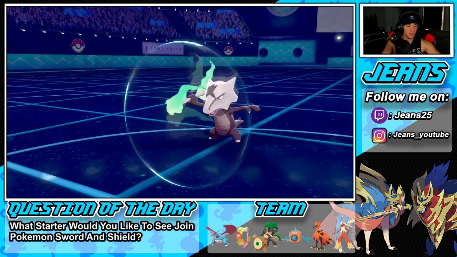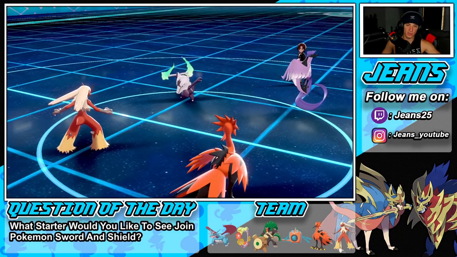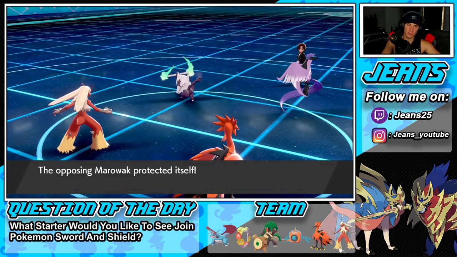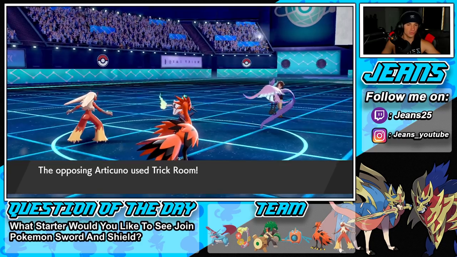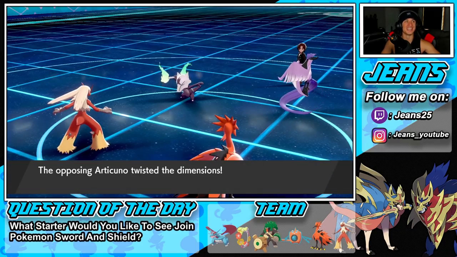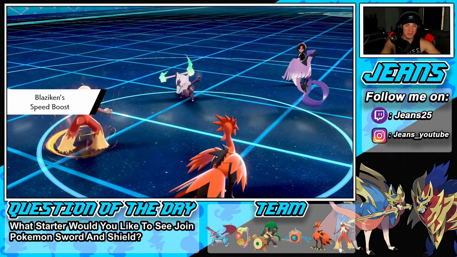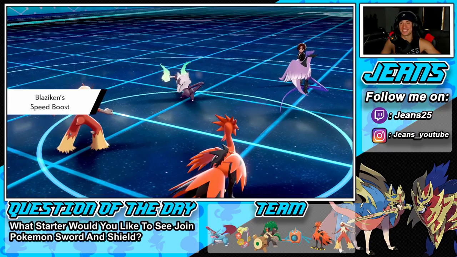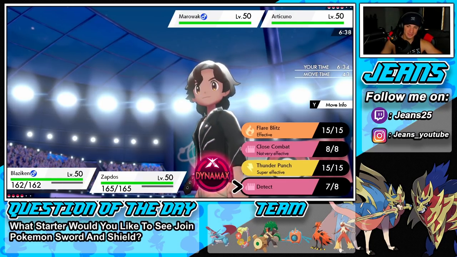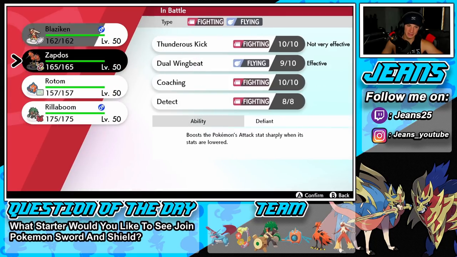Okay. Are you setting up Tailwind? What are you doing from here? What's Articuno going for? The Wing Beat's going to get blocked. I'm cool with it. Ooh. Ooh. Okay, not looking good for your boy. Not looking good for your boy. Speed Boost coming in the Trick Room. Oh, that's just slowing us down. That is just slowing us down. Let's try to waste a turn here.